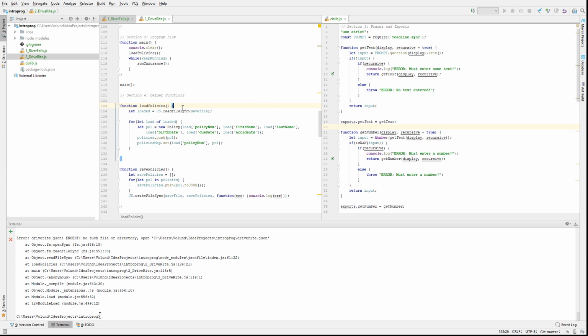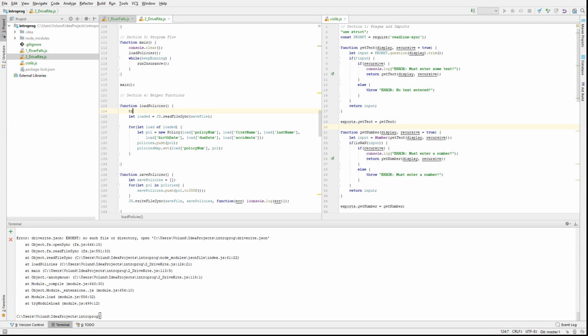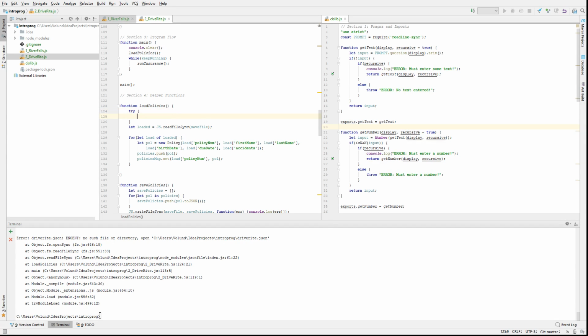We don't actually have a save file, so we'll just say try. Put this in a try block.